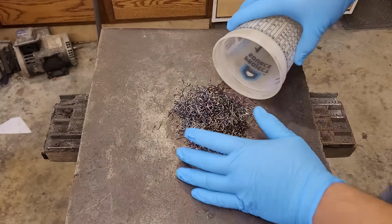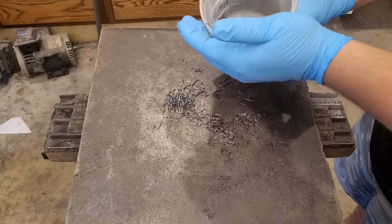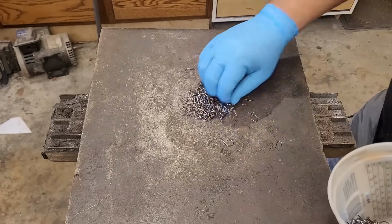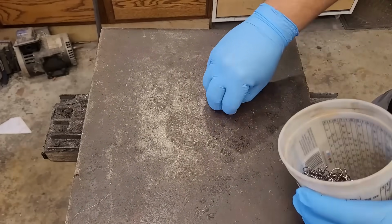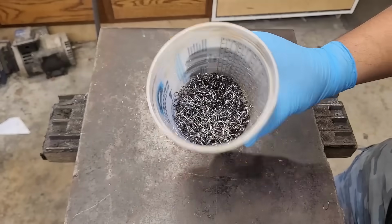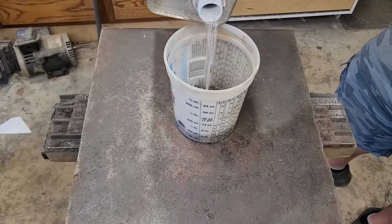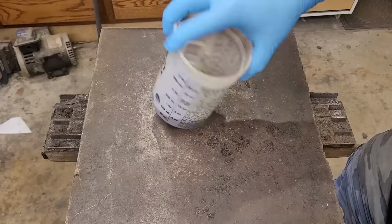I bought multiple batches. And I'm going to put them in some acetone to make sure I get any kind of crud it might have on there or any kind of oils. These are high carbon and they do harden, so they will hold an edge, but I'm gonna be mixing them with steel powder anyways, so it will make for pretty good steel for a knife. And in honor of using fish hooks, I figured I'd make a fillet knife.